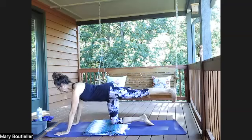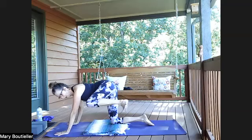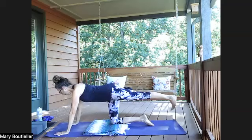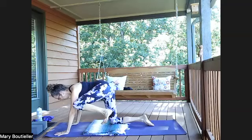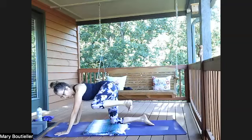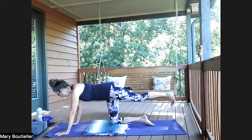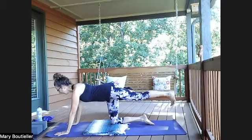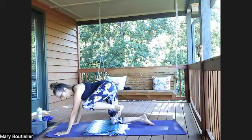You're going to keep it neutral, and then try to bring the knee to the outside elbow. Here's the ribs again. And then reach back, just five of these. Squeeze it in, and back. Squeeze, yep, and back. Feel the ribs. And back. You know what happens when I get focused.